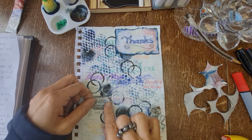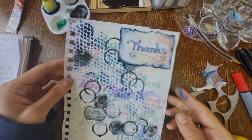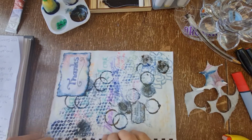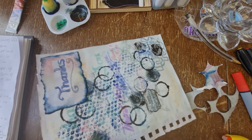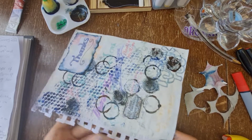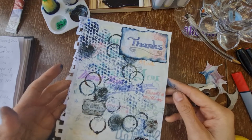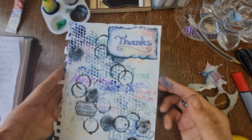Stick that there. I do think it needs something else, but I don't exactly know what. Quite like this frayed bit, so I might leave it in. So that is our hand lettering the ledger paper prompt.